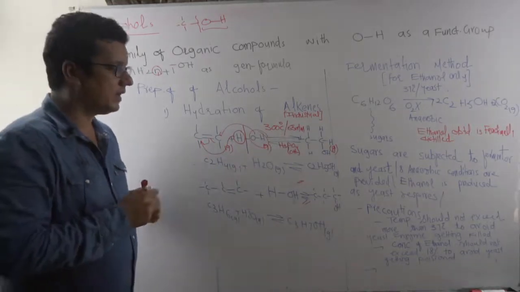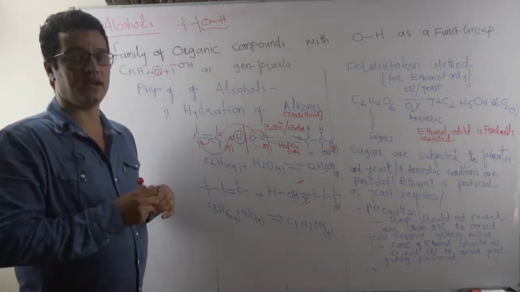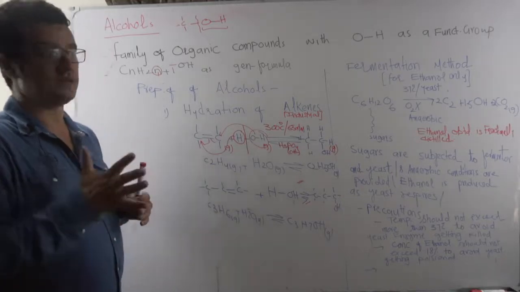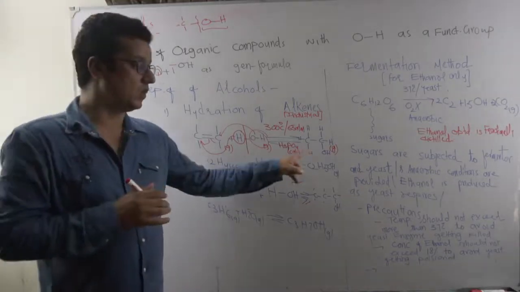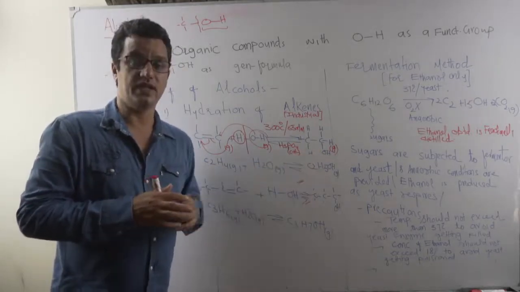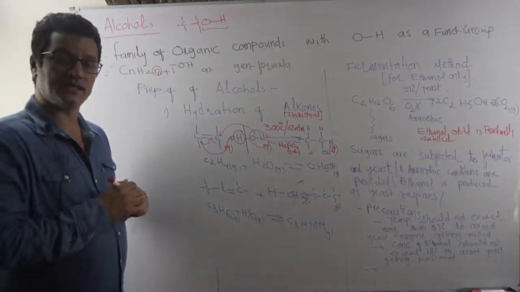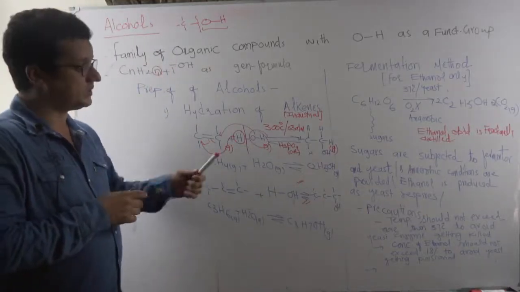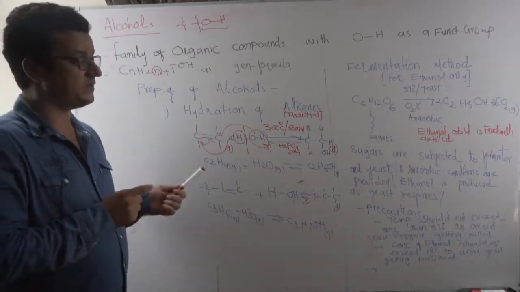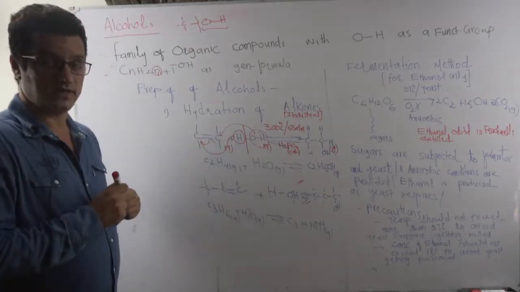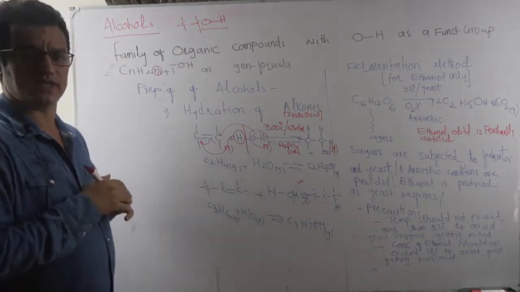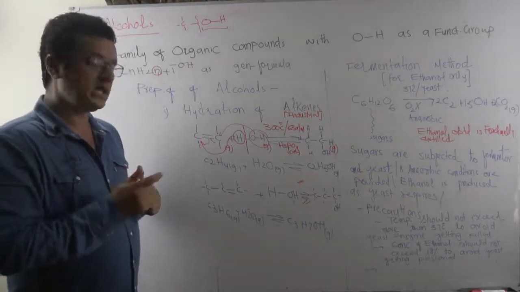It goes both ways, and the dynamic equilibrium is tilted to the left side. In order to tilt it to the right side, you need to provide a very high pressure, because high pressure will shift the equilibrium to the side where there are fewer moles of gas. Ethanol is also in gaseous form, because most alcohols have boiling points lower than 100. Ethanol boils at 78. So at 300 degrees Celsius, this whole equation is in gaseous form. High pressure will shift to the side with fewer moles. If in terms of reversible reaction they ask, you say high pressure is needed, that makes this process a bit expensive. Okay.